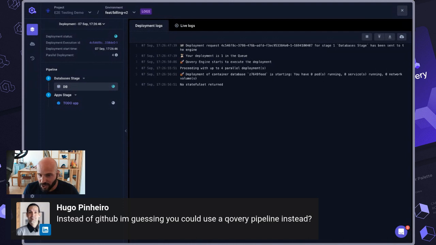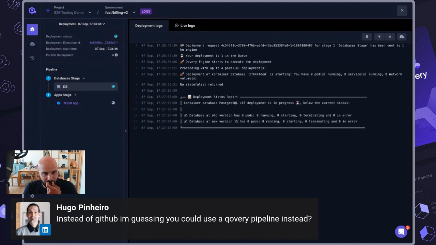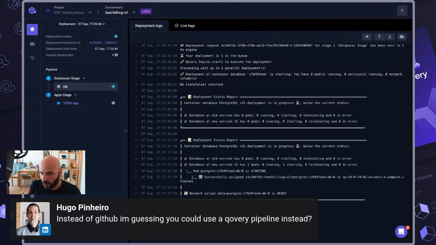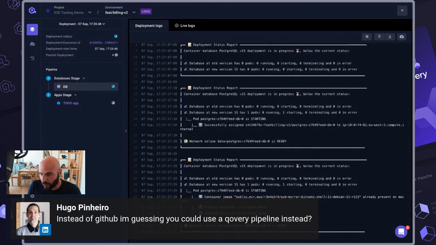I have one question. Instead of GitHub, I'm guessing you could use a Qovery pipeline instead. Yes, for the applications that you declare inside Qovery. Qovery is really a tool to manage your environment. So if you want to manage different services and components via Qovery, then yes, you're better off using the Qovery pipeline.